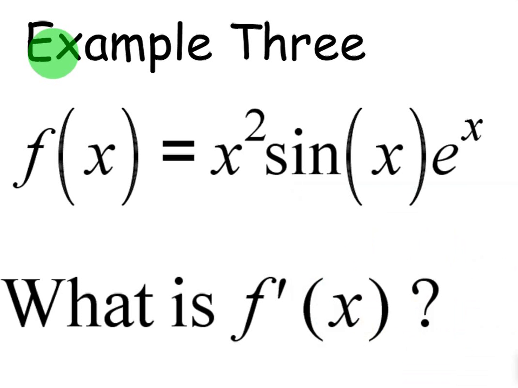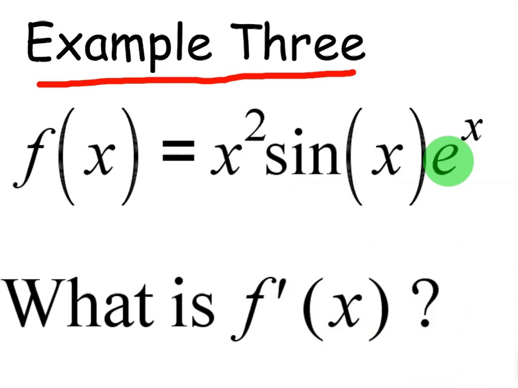Alright, this is our third example on complex derivatives. Remember I said that it's a complex derivative when you have multiple rules in one function. Last time, for example 1, we had a rule within a rule, a product rule within a quotient rule. What makes this complex is you have basically the product rule twice. Okay, you have three components here.